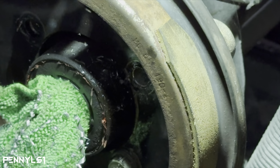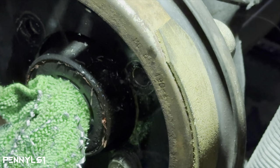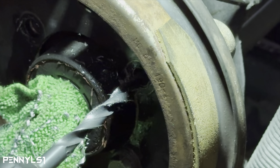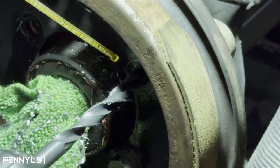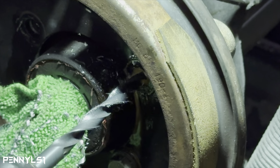All right, so that's 5/16. Good drill bit, definitely for the win. We're gonna step it up to the 3/8. I'm using the plate as a guide because them holes are close to the edge. I'll pull off the plate after I drill and show you how close this is to the edge. Hopefully it ain't too close where it breaks.